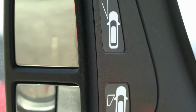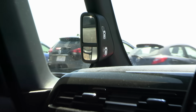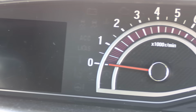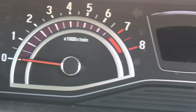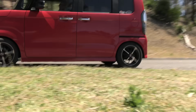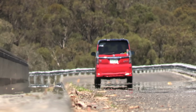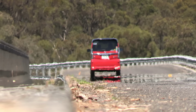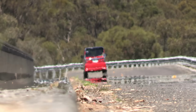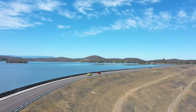Yes, I spent the last few minutes talking about how this isn't the most sensible car to import, but if you're looking for something with decent space and great fuel economy and a ton of character, it's a perfectly cromulent car. You just have to expect that there will be limitations to what it can do in the acceleration department, even with a turbocharger. Now, Isaac stated that the 0 to 100 Ks, that's 0 to 62 miles an hour, is supposed to be about 20 seconds. But it at least makes it feel like it's faster than that. But even at a normally faster pace, this isn't going to do numbers on the Bathurst circuit.